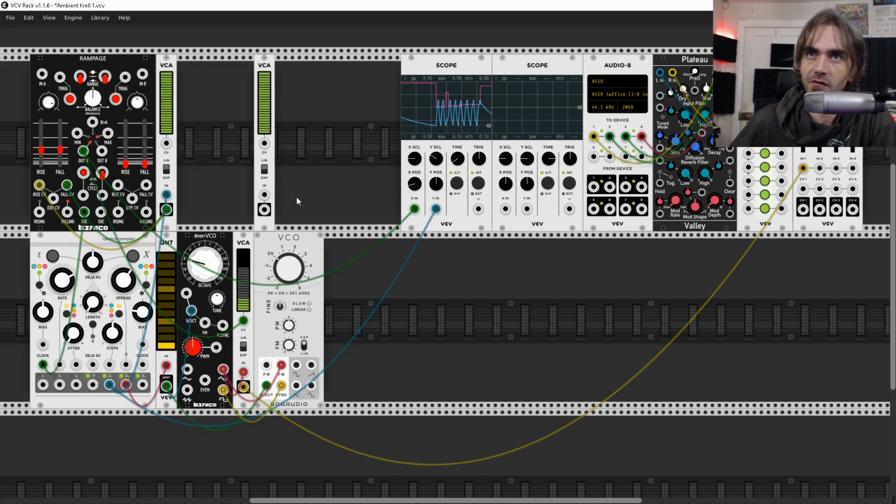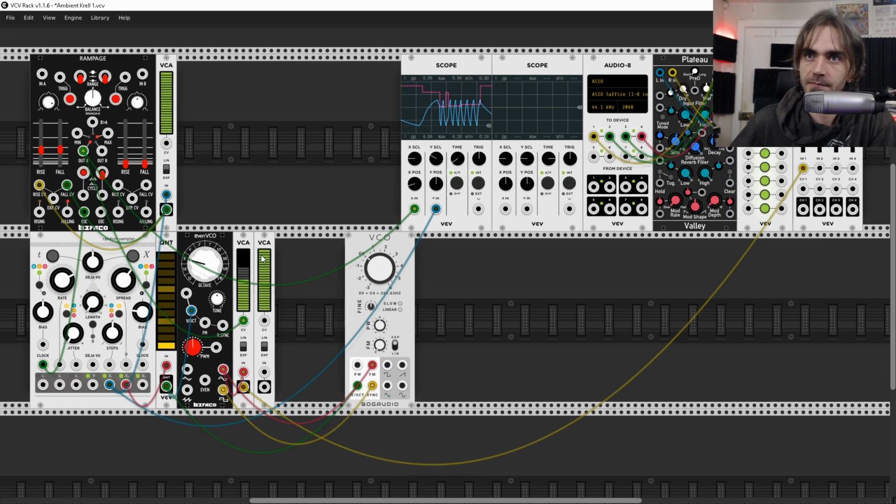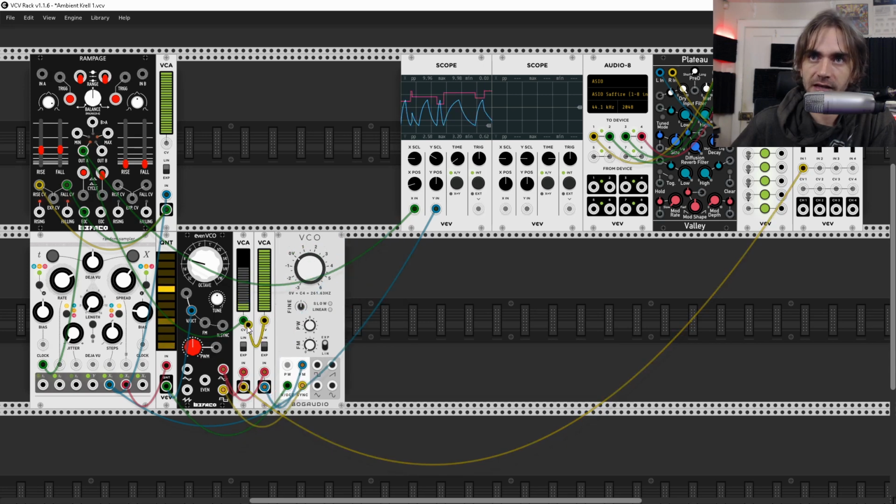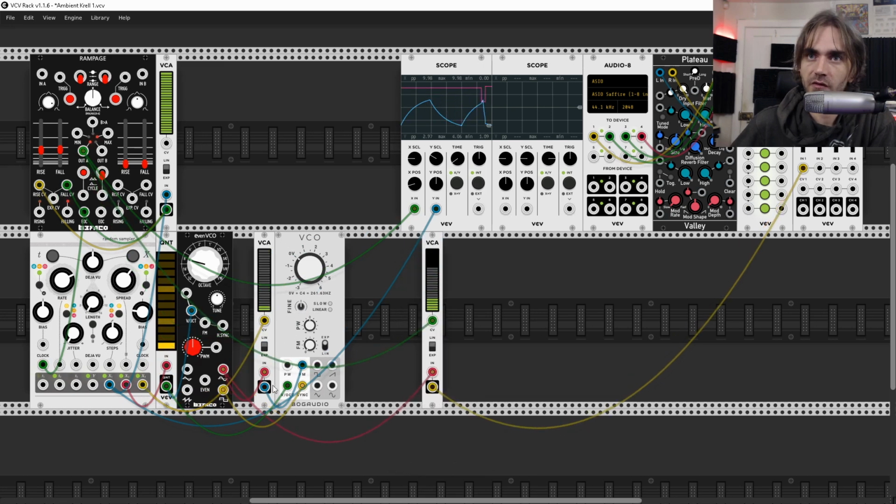So let's just duplicate this one, move this over here, go FM into the VCA, VCA into the FM, or at least sine into the VCA, like this. And then here, I want to use one of these randoms to control the amount of FM. Just for the purpose of quickly listening, I'm going to take this out and let's listen to this guy's sine wave.